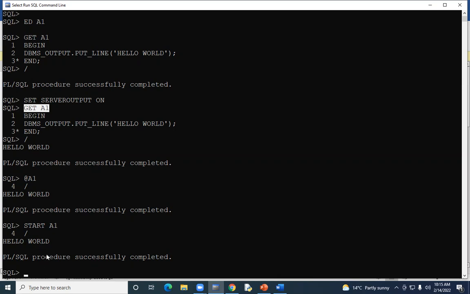Okay, so this is about your PLSQL block, how you can write a minimum. Remember, this is equivalent to this DBMS_OUTPUT.PUT_LINE. This is equivalent to your print statement. And to activate this once in a session, you must write this environmental setting, set serveroutput on, right?